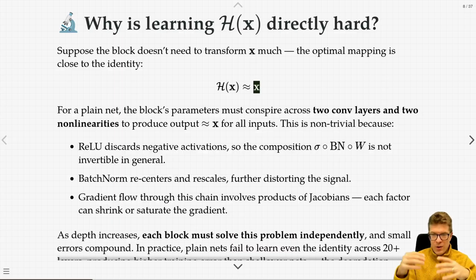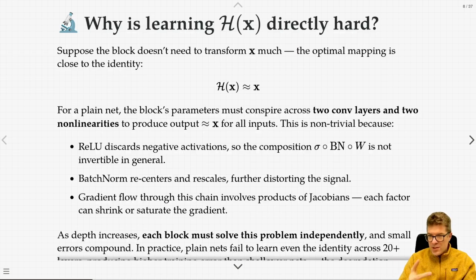They have to work together in a way that can't automatically happen, because we have a sequence, right? One thing leads to another in perfect series, and there are no back channels by which these different layers can collude with one another. Not only are there no back channels, but there are all these other problems. ReLU discards negative activations. You remember it's 0 up until 0, and then it's linear. And then the softmax follows a similar sort of pattern.